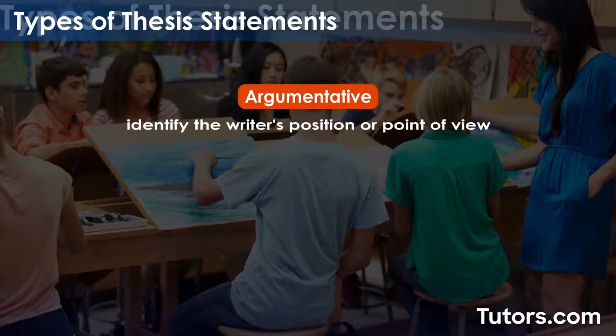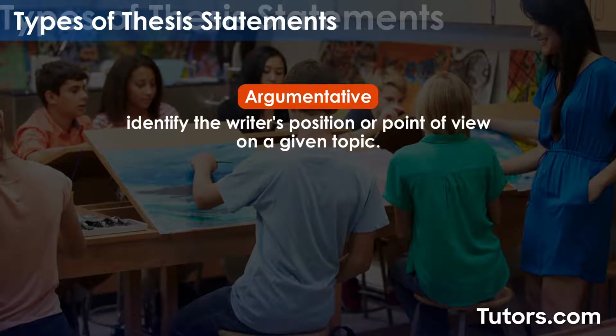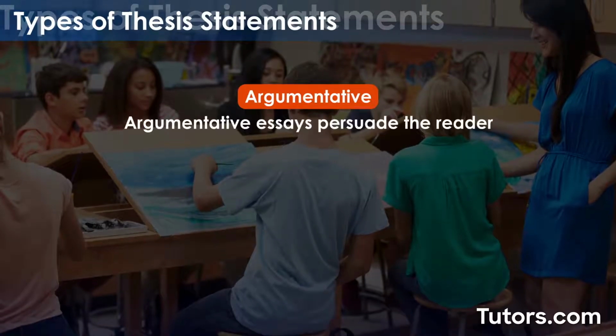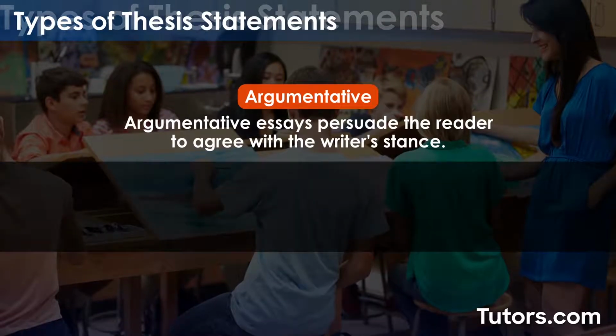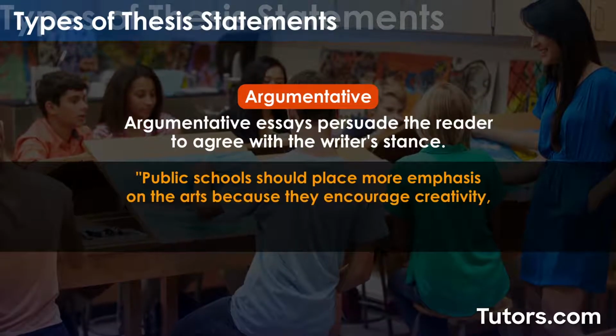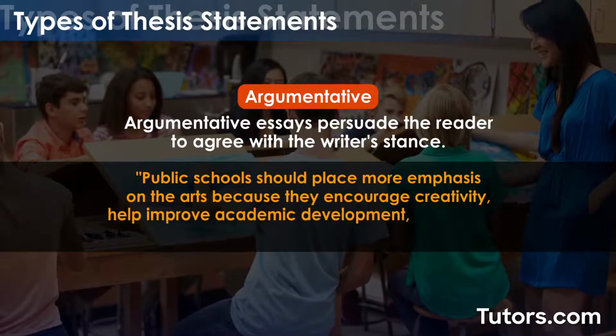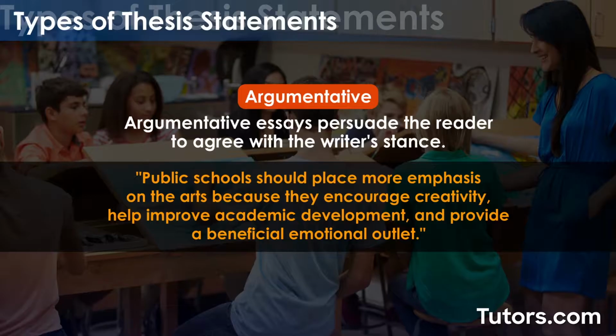Argumentative thesis statements identify the writer's position or point of view on a given topic. Argumentative essays persuade the reader to agree with the writer's stance. For example, public schools should place more emphasis on the arts because they encourage creativity, help improve academic development, and provide a beneficial emotional outlet.